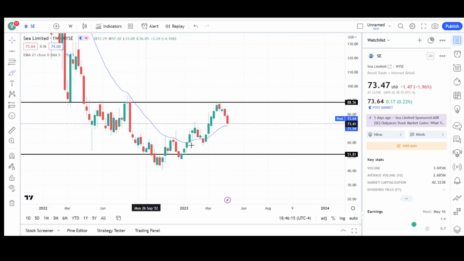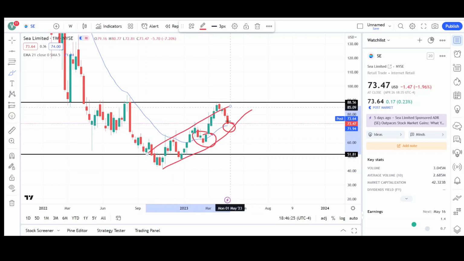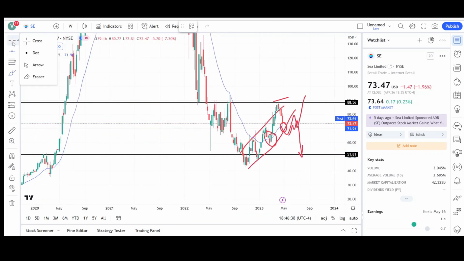So the EMA was previous support right over here. We're going to see if it acts as previous support again. This drop right here looks stronger than the previous drop, so it might not act as support. That's what I'm saying. We might see the break of this channel, and then we'll have to wait and see if we see a couple attempts higher that can make a new high, or we see a couple attempts higher that fail to see a drop lower. So we'll have to wait and see. But as right now, that's pretty much all I have for C Limited.